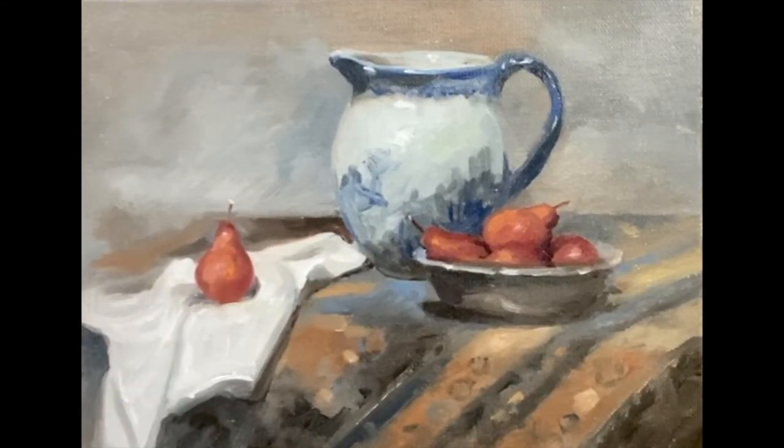Overall, this painting took me 2 to 2.5 hours, and I am quite pleased with how it came out.